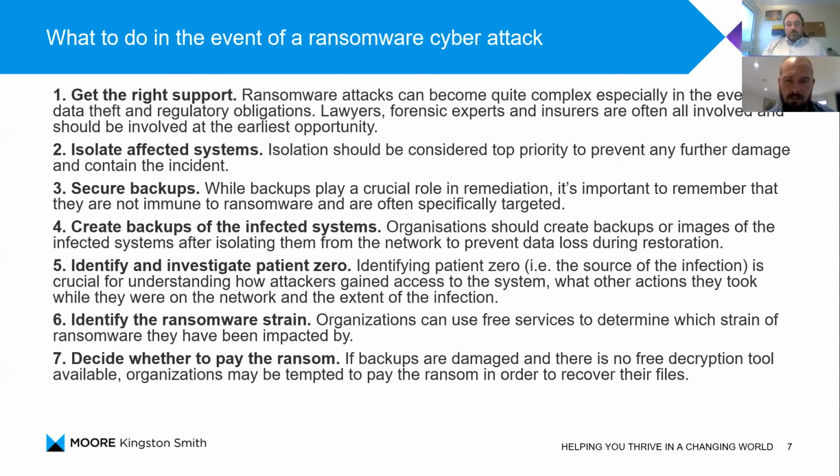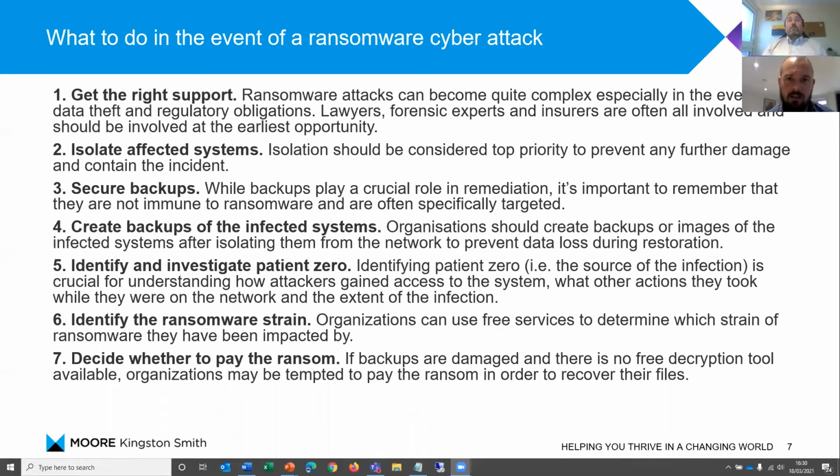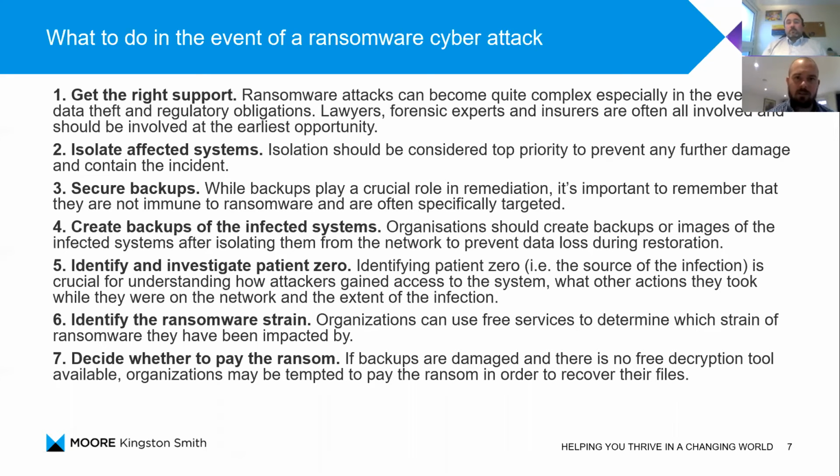So the first thing you really need to get sorted if something like this happens to your organization is to get the right people around you in the first instance. Your first port of call, should you be the victim of a ransomware attack or any type of cyber attack, would be your insurer, providing you have cybersecurity insurance. You'll get put through to your account handler, and they'll be able to assist you with trying to find a legal team.